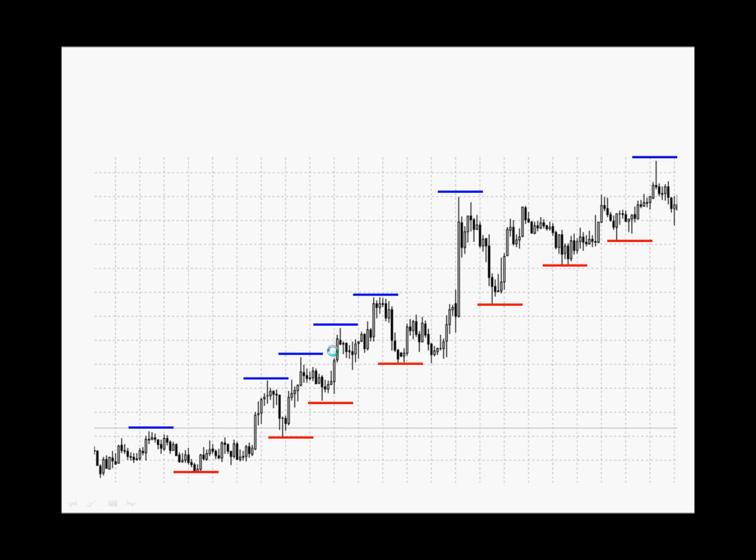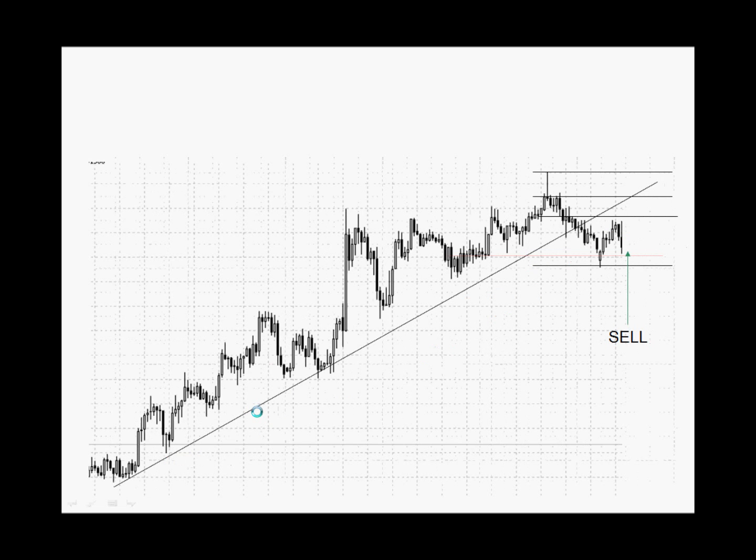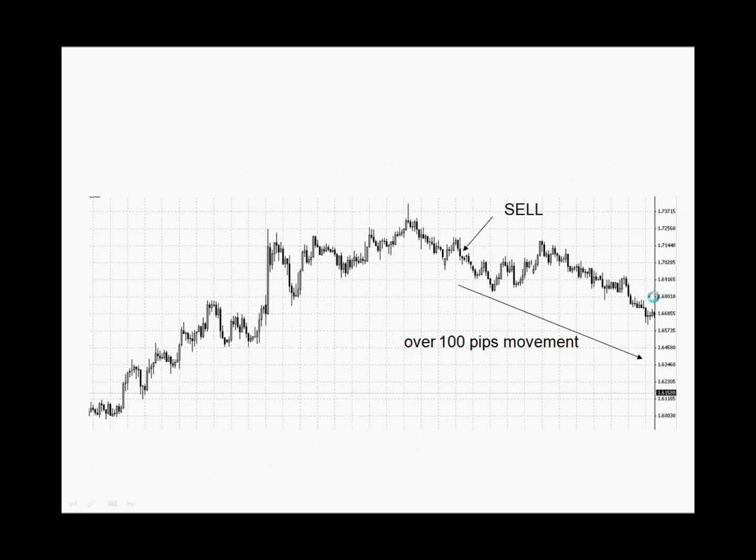Here's an example. This is an uptrend. We have identified the support and resistance levels. These are the levels that the market's hitting and bouncing back up. It's a nice uptrend. So in this case, we're going to draw the Fibonacci from the highest high to the lowest low. That's the low and that's the high. You wait for the market to bounce back and hit the 62% level. Once that's done, you sell. So you're selling at about here, and then the market goes down and gives you a nice profit.